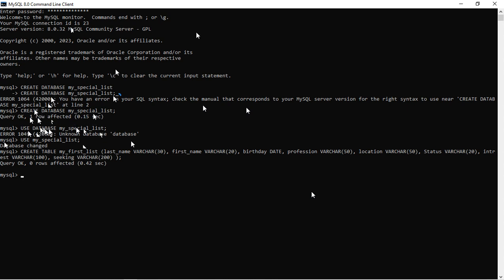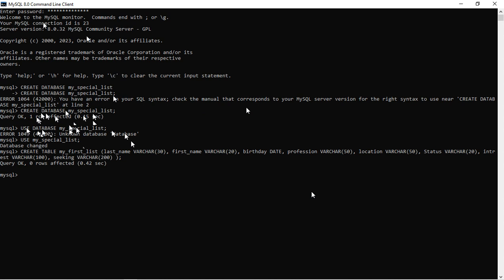All right. So basically, what we've been able to do is create a database named my special list. After creating the database successfully in 0.15 seconds, we've been able to make use of the database.